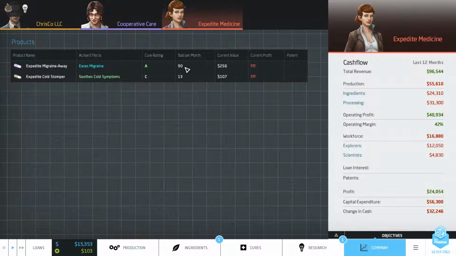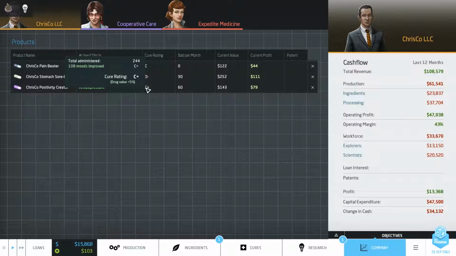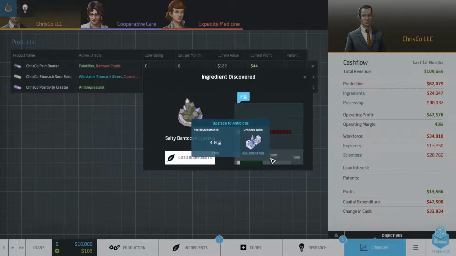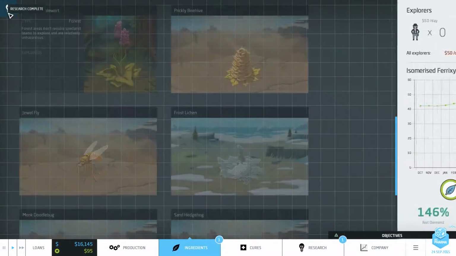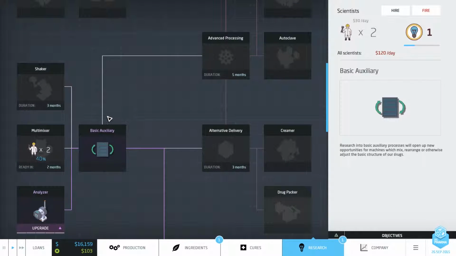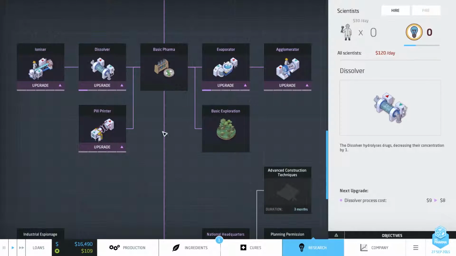New ingredient discovered. Nice. Research complete. Eases migraine is an A. That's really good, actually. It's really good. Oh, that's not us. That's why it's really good. Alright, it's a C+. So maybe we should increase it some more, and that might help us out a bit. Okay, cool. Soothes cold symptoms. Alright, research complete. Go to research. You can generate a couple points. Let's get the shaker, though. And let's put one of those in the dissolver.